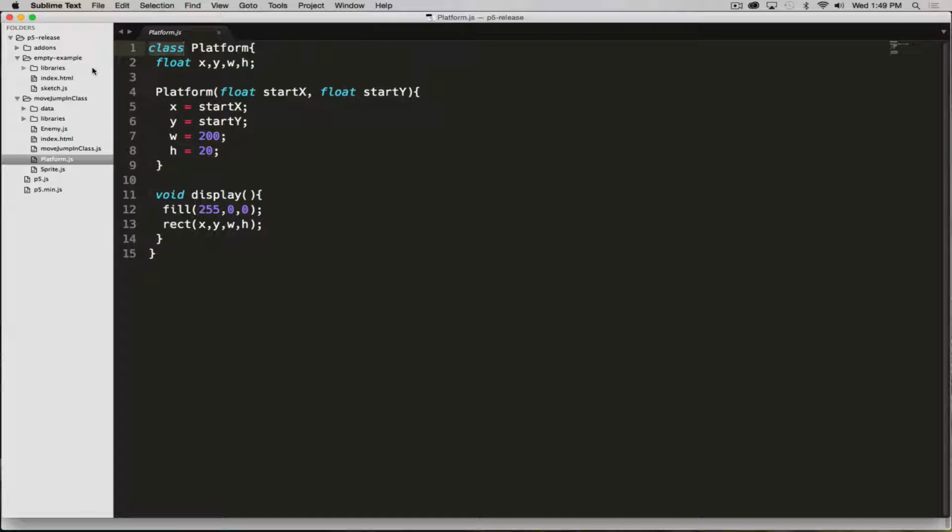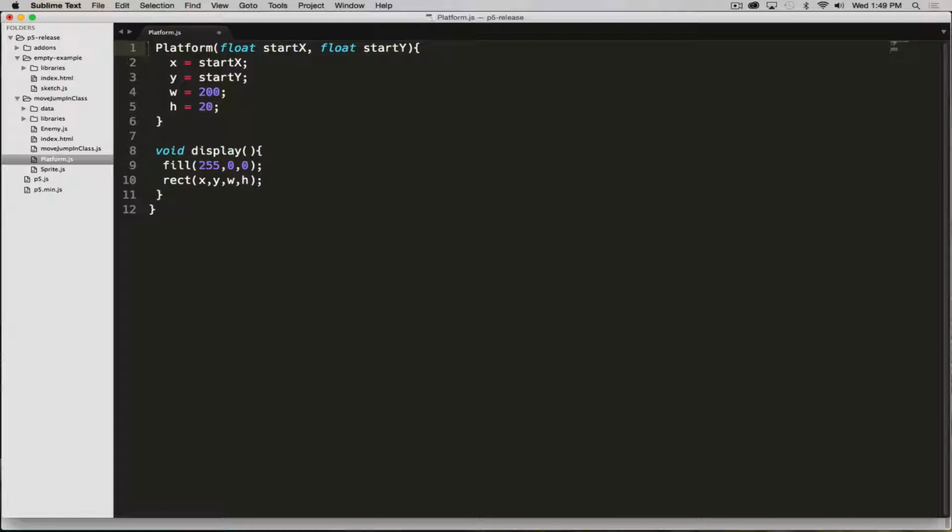So we're going to take our opening word, this whole opening chunk right here, and it goes away. Gone. Then I will write in the word function. And look, we're getting some pretty color coding now, because Sublime understands what we're doing when we're working with JavaScript. Now, this next curly brace, which was part of the platform constructor function or method we had before, goes away. I'm just going to comment mine out so we can see the thing I commented out versus deleting right now. I would encourage you to delete it so it's a little cleaner. This word void is going to go away, and we will replace it with the words this.display = function.